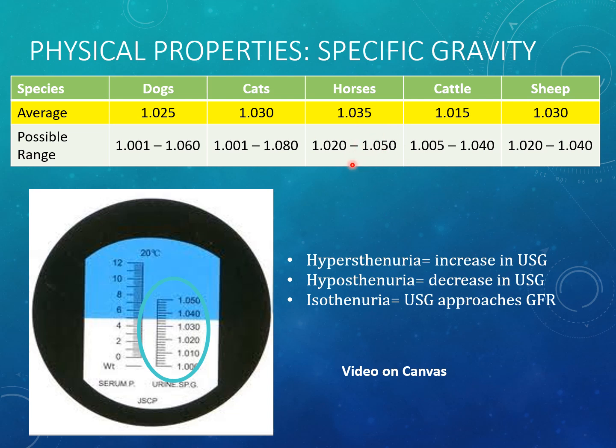They also have a higher specific gravity in general. Cats and horses have a lot of similarities. It's kind of strange. And then let's talk about how you read it. When you're looking at the scale, you're going to read the measurement for both the total protein and the specific gravity, where the white meets the blue. So where this line is, that's where you get your reading.